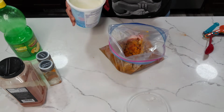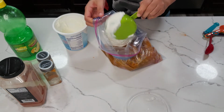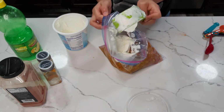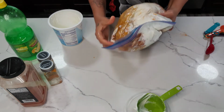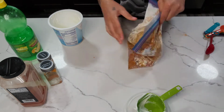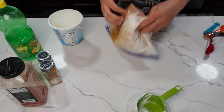And this part is awesome because you don't have to get your hands dirty or your fingers dirty. You just take that bag and you massage it all around so that the yogurt and the spices gets distributed equally, and that's it. And I didn't get to record this portion, but I also added 3 tablespoons of lemon juice. That's what that tall green and yellow bottle is.